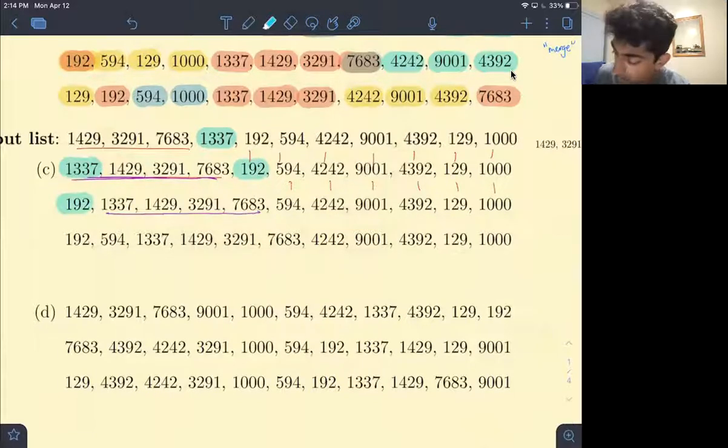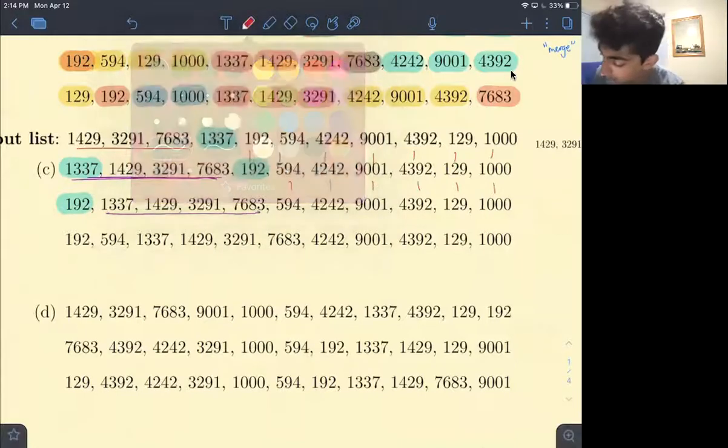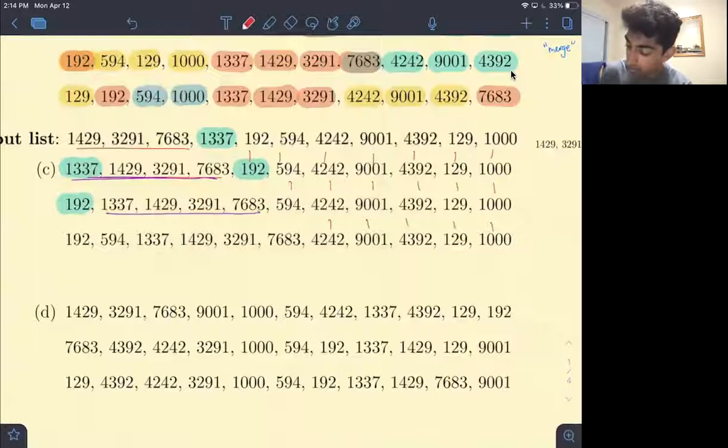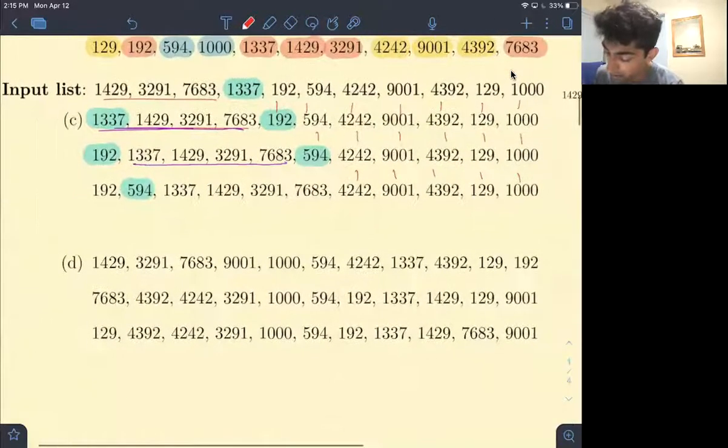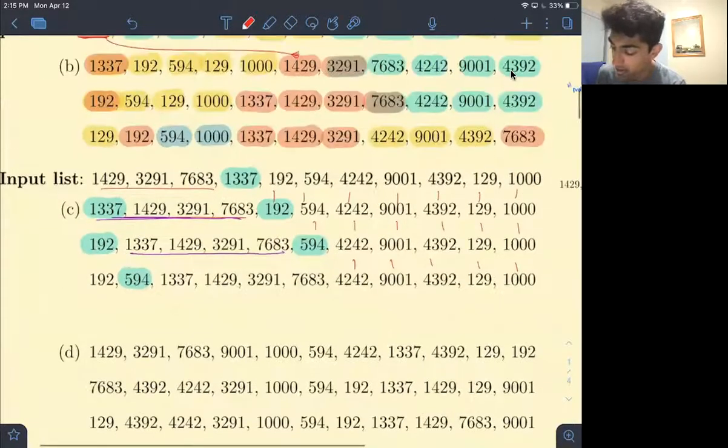Okay, and then if we look at this last pass, what we'll see here is that all of these people are the same. And now what we've done is we've taken 594 and slid 594 to the second spot. So we can pretty rigorously conclude that this indeed is insertion sort, because all we're doing is starting from the left-hand side, moving to the right, and taking each element and sliding it into its correct position. So what we can do is claim that this is insertion sort.